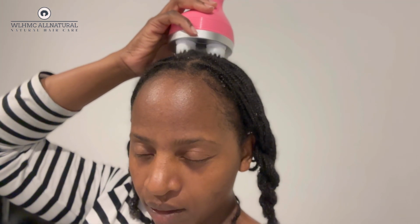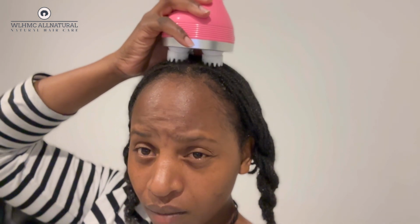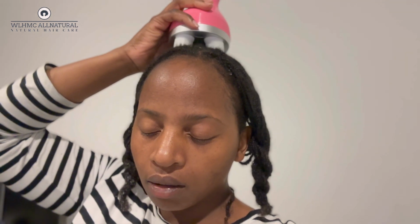If you want to see the whole video on pressure points, I'll link it below. So the center, especially the middle part, those are the pressure points. In that video, I really explain in detail what the pressure points are that you need to massage. Oh, it feels so good. So I normally massage that center part, especially. So I just massage with the brush, guys.